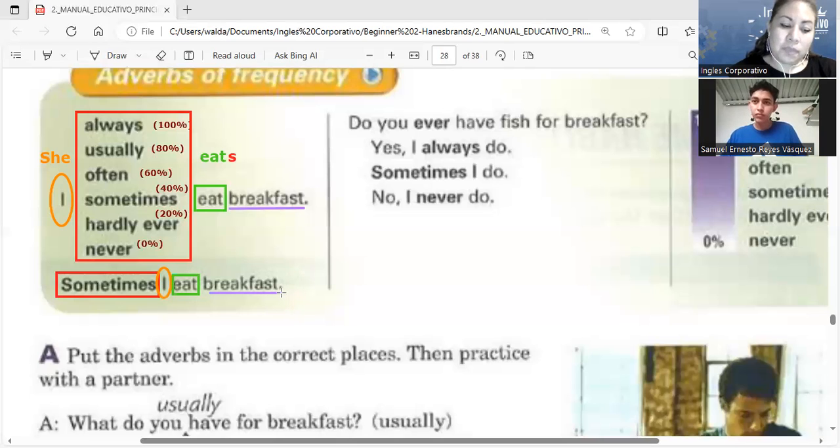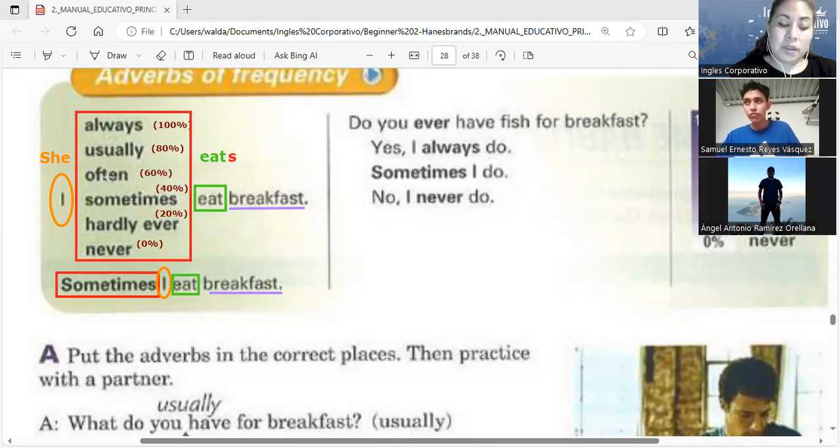All right, any questions? No. Okay, these words are clear for you? The meaning? Like, always. How do you say always in Spanish? Siempre. Very good. Usually? A veces. Very good. No, usually no. Usualmente. Usualmente. Very good. Exactly. Often? Normalmente. Yeah, it's like saying a menudo. A menudo. Yeah, exactly.